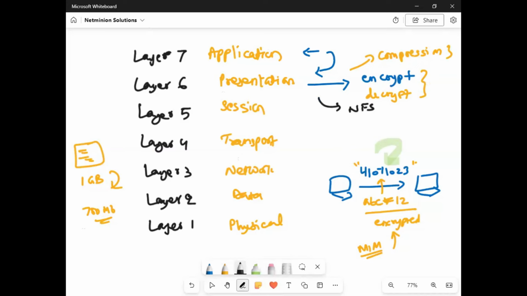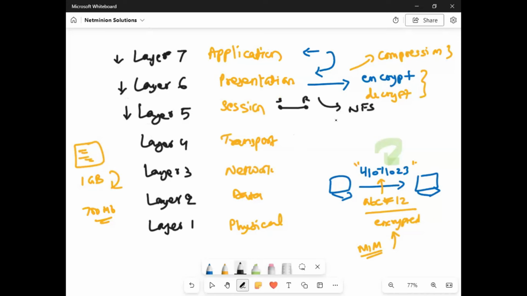Then the data comes from layer 7 to layer 6, now from layer 6 to layer 5. From layer 5, it will see that, okay, presentation layer, you give it to me. Now I will check, and a session will be established between the sender and the receiver. It will try to create a session.